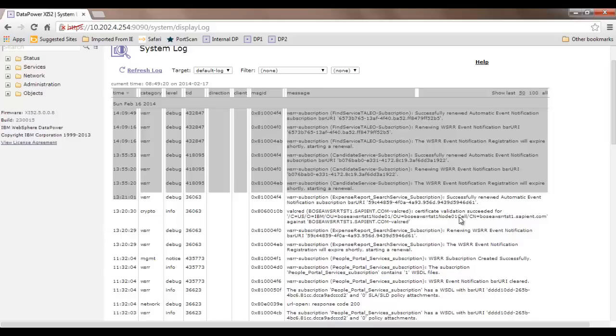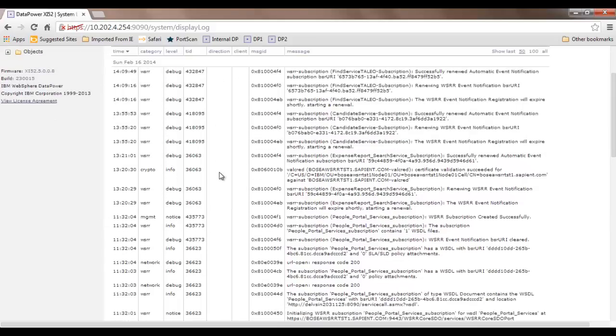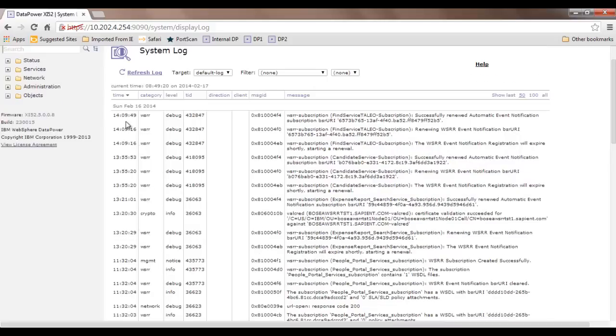It is increasing from bottom up. So if you go to the bottom, say for example it is 132101, it is 1355. You see that it is increasing when we go upwards. That is how logging is taking place. The most recent log is at the top and the less recent log is at the bottom. This is how the logging is arranged over here. I'm not sure if I can click it and change the order of this logging. Yeah, this cannot be changed. This is something fixed.